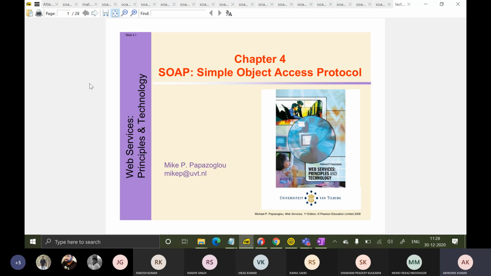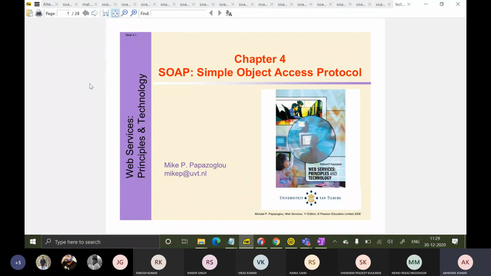In a similar way, it is a protocol which is used for simple object access. We want to access a particular object running on a different machine, right? Suppose you have created a program like a class of a student, and it has some attributes: roll number, name, address, grade, whatever it is.